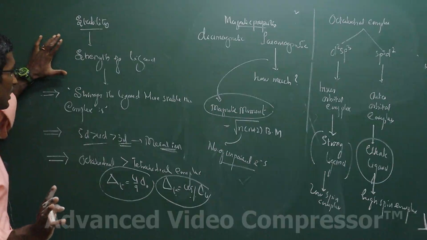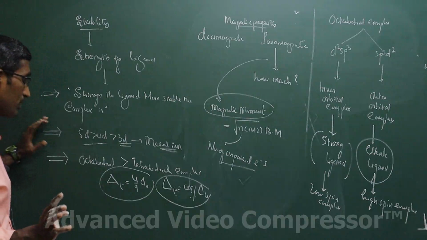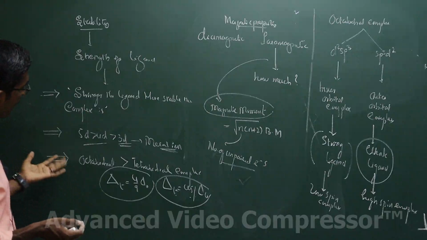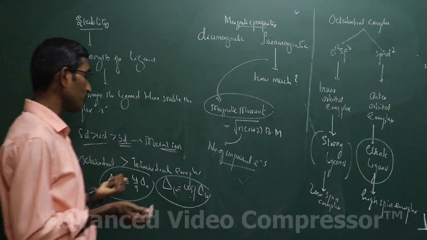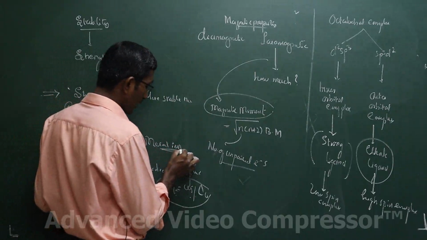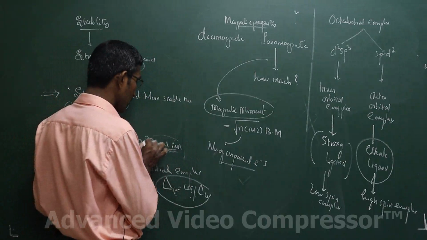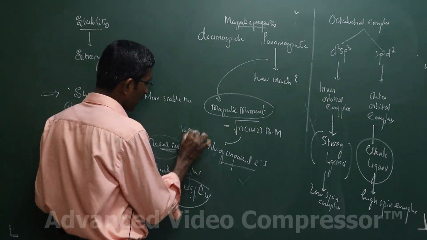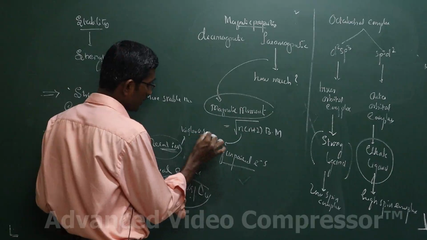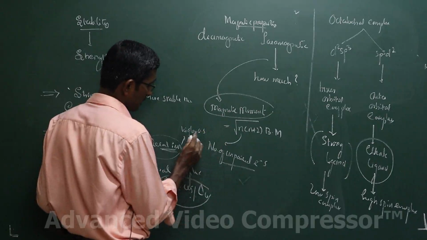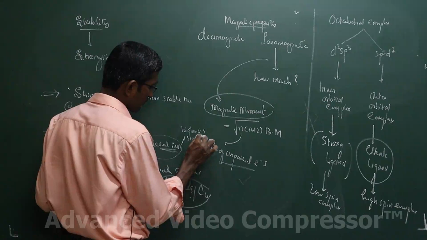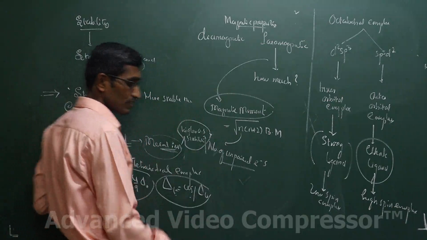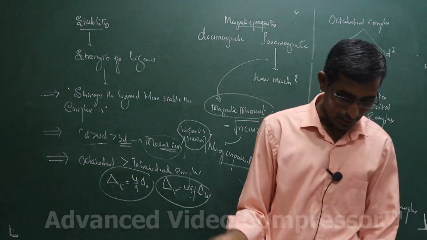So the strength of the ligand is the main factor. Then if the ligand strength is the same, then we will take care of the metal ion and the complexes. And one more additional aspect as far as the metal ion. If everything is the same, higher the oxidation state, more will be the stability. Stability increases. This point you remember, higher oxidation state the metal ion has, higher will be the stability.